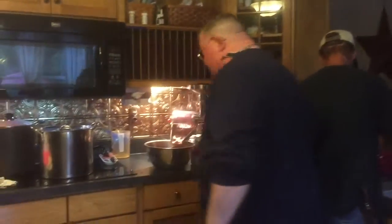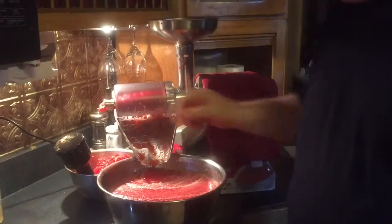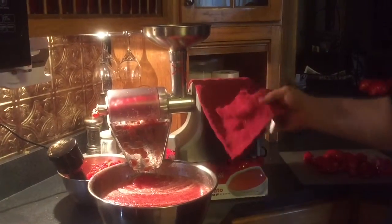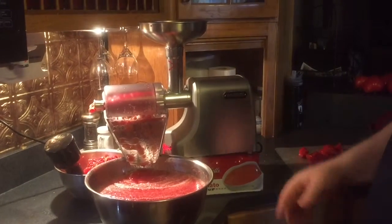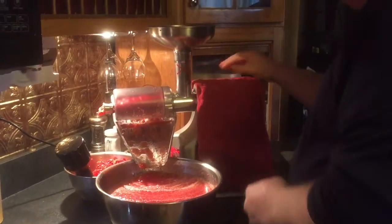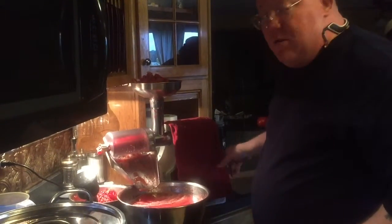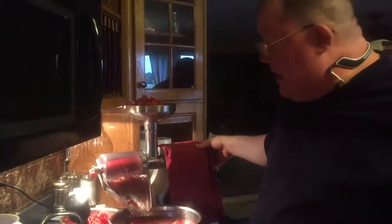Over here he puts them on the countertop after they're cut in half, and I'll just take them in my Waring press. This is just to cover it up so it doesn't get dirty. I've got a Waring electric tomato press, which has really sped up my tomato juice making this year. All you do is take your tomatoes and dump them in the top like this, and then this is where it gets noisy, because this thing's awesome, but it is loud.